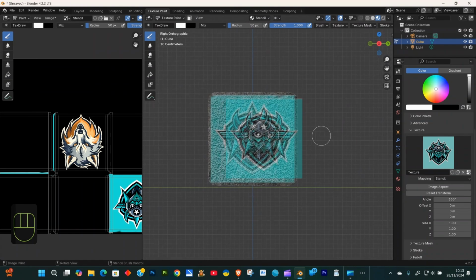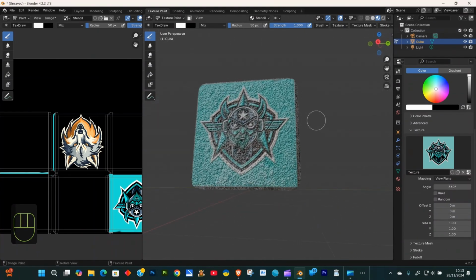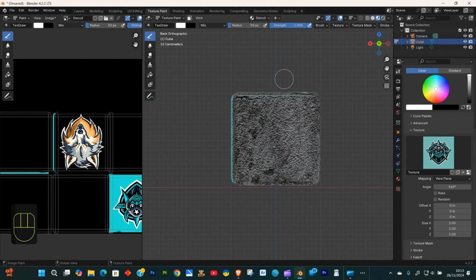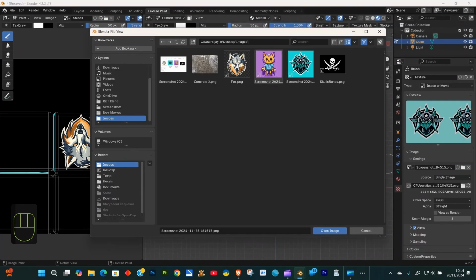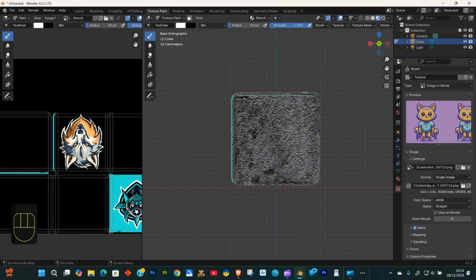Right, let's have another go. Back to mapping, stencil, view plane, and we'll bring this round here, and let's go and change this out. So let's click on that little button there, go to folder, and let's choose this cute character here.